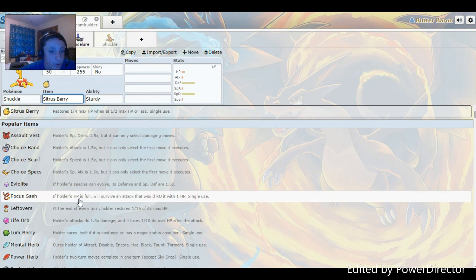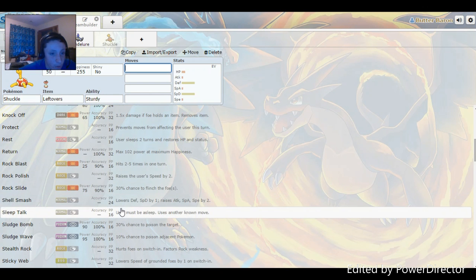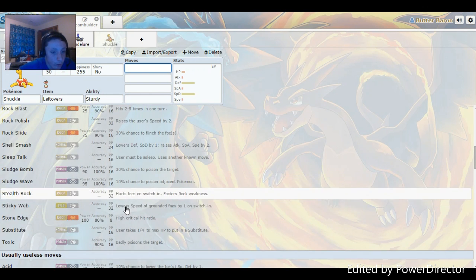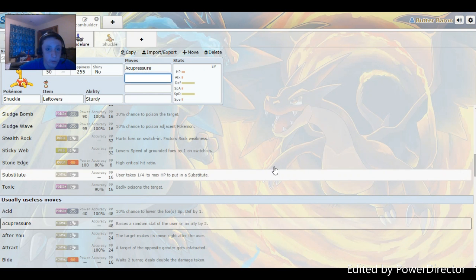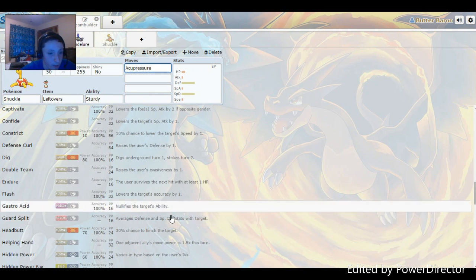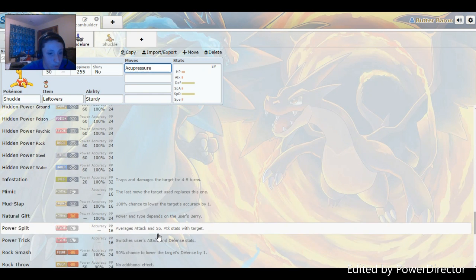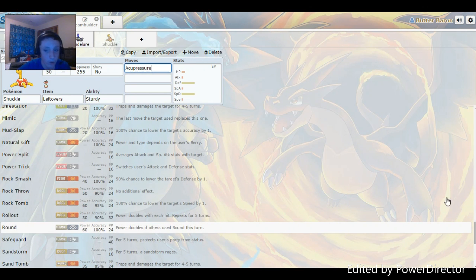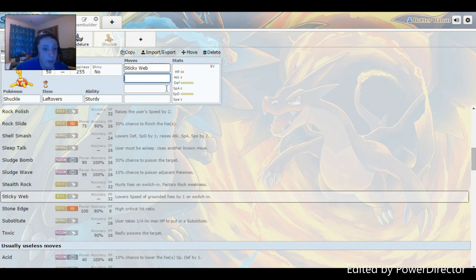So we're just going to put the Leftovers on here, and we are going to look for some moves that raise all our stats. So, do we have those? You could look for moves that help you set up, say, Acupressure. You could raise a random stat of yours. That could be a good thing. Scroll back up here. You could do the Sticky Web and lower the speed of grounded foes by 1.